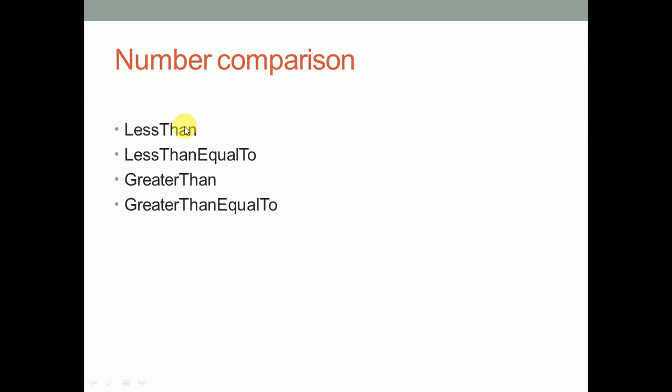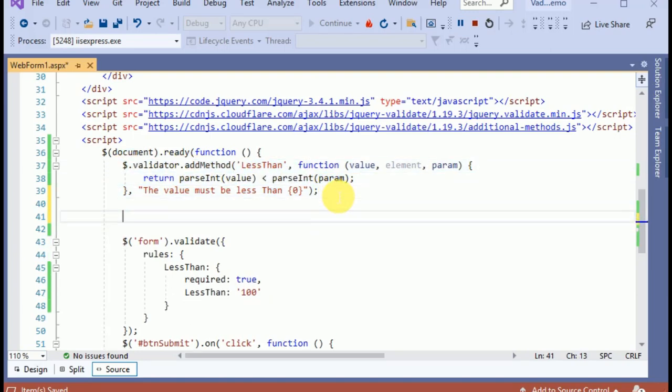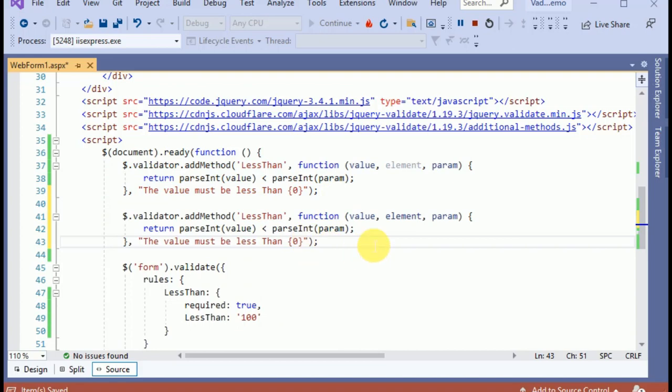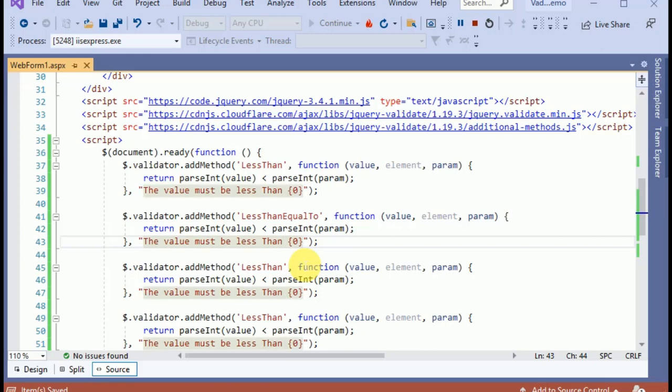Now we can even validate less than or equal to, and greater than or equal to. We can copy this method and make three copies of it. I'm calling them less than or equal to, greater than, and greater than or equal to.